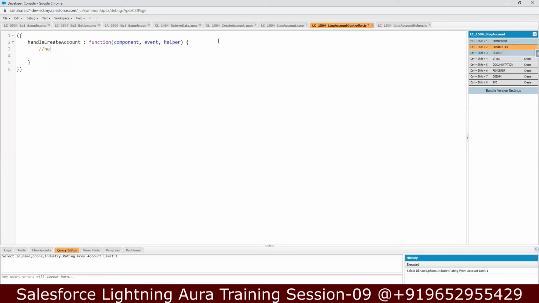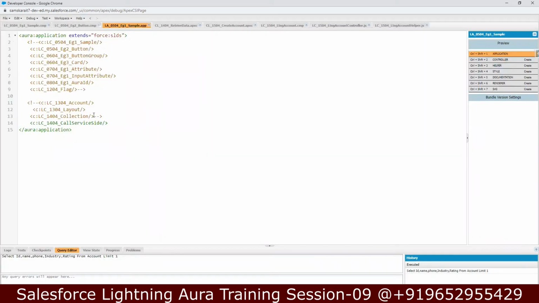What is the logic we are doing here? Calling the helper method. Helper dot, whatever the helper method name is, component, comma, event, comma, helper. Let's save this Lightning controller. And this is saved. Now I have an existing application. I'll use that application.